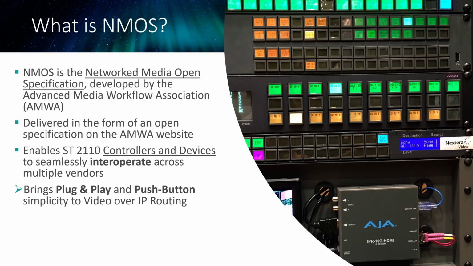In the early days of 2110, there was a lot of typing of IP addresses and let's connect to this stream, and it was a lot of manual effort. And customers didn't want that. They wanted it to be just like an SDI infrastructure. You just push a button on a routing panel, connect A to B, life is good. So that's, in essence, what NMOS at its lowest level does, is lets you go up to your panel and hit destination source take, done, right?